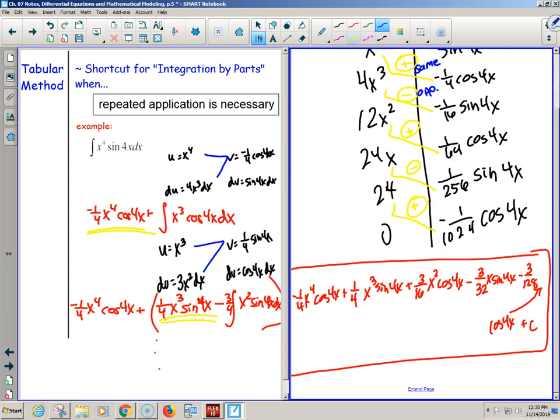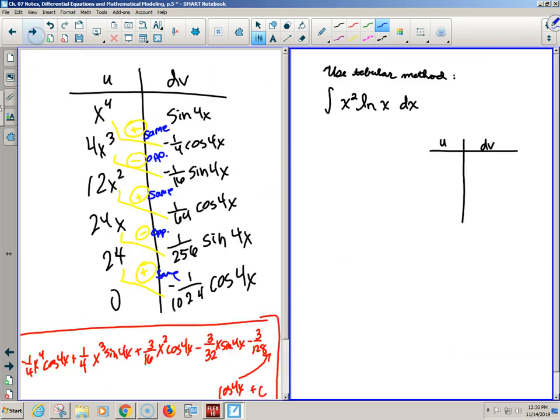The whole reason is, guys, every time you do UV voodoo, you have UV minus an integral. But that integral is going to become a new integral, and it'll be minus and minus. The next time it'll be minus and minus and minus. So every pair is going to be keeping it the same, and every odd pairing is going to be flipping the sign. That's why it's like same, opposite, same. You're just multiplying the two together. Opposite, same.